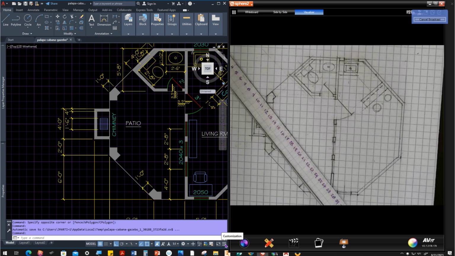Okay, then one thing that I missed was the symbols for changing levels. You know, outside the cabana is grass, right? Mud. And then you go inside here and this is concrete. So you have a change in materials. You need to represent the change in materials with a line or an edge, as you can see in white there. You're outside, this is grass, and you step into the concrete.